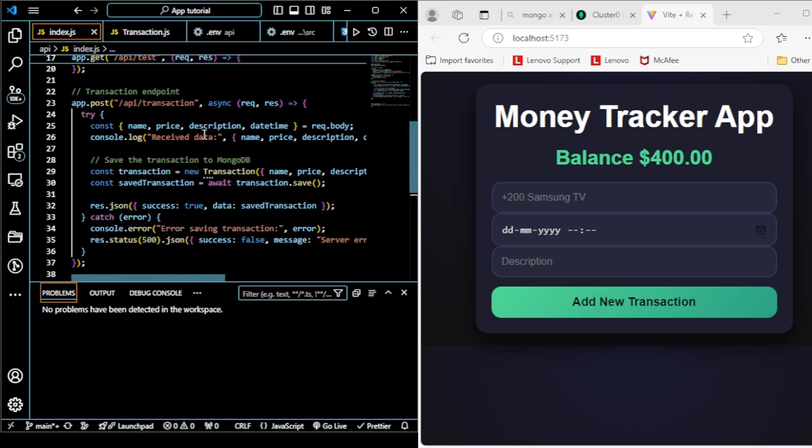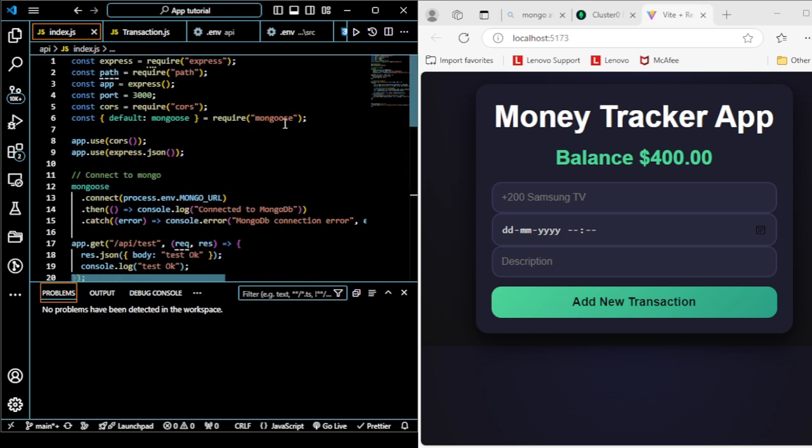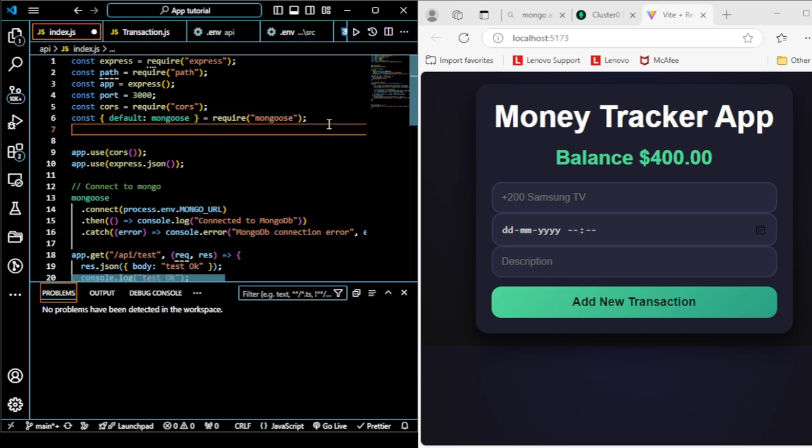And then wait a second, maybe I had forgotten to add the transaction document right here, as it is very important.